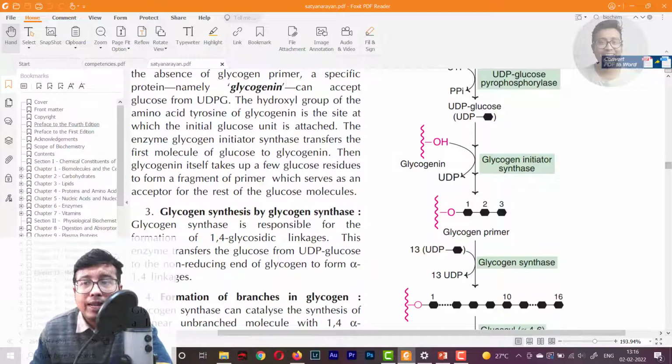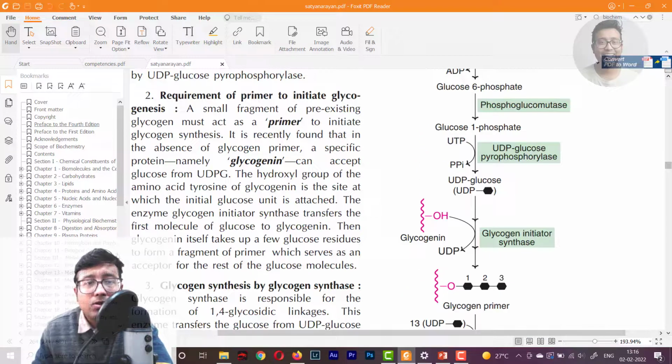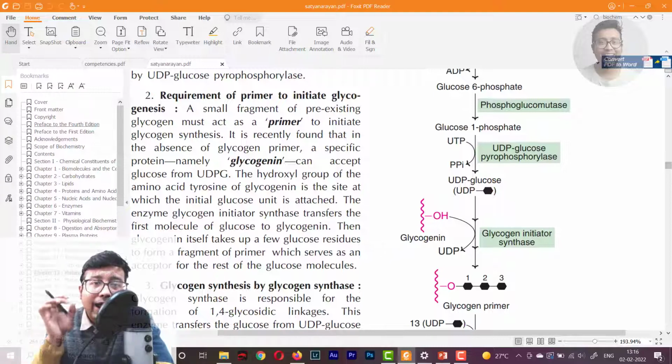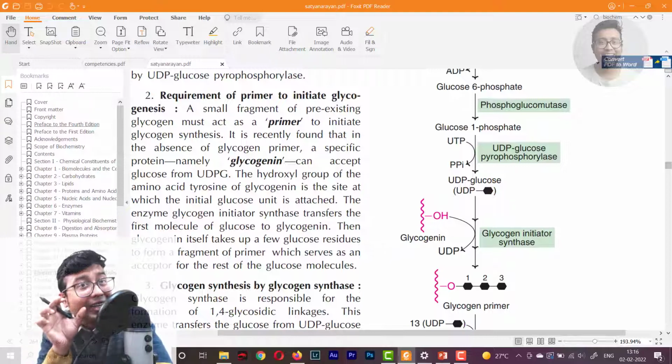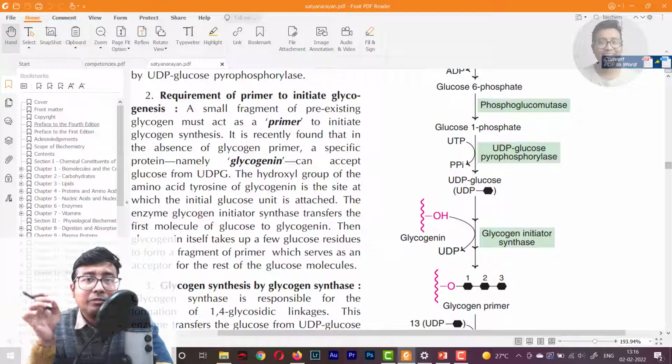One thing you need to know, what is glycogenin. Okay, this glycogenin is basically a protein molecule that acts as a primer or the starting point in glycogen synthesis. You know what is glycogen? Glycogen is carbohydrate residues that are added one after another. Okay, but you simply cannot add carbohydrate residues to nothing. It does not happen. We need a starting glycogen molecule, a small molecule of glycogen, to which these enzymes can add carbohydrate molecules to make the glycogen molecule longer.